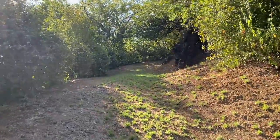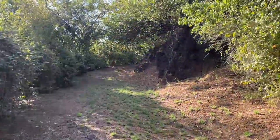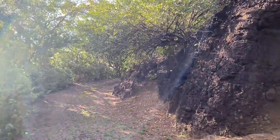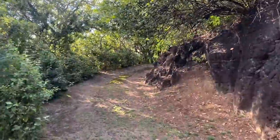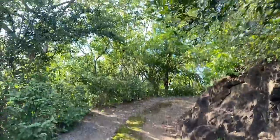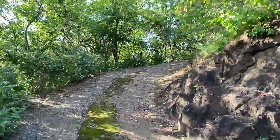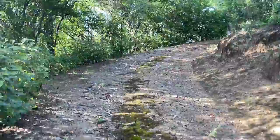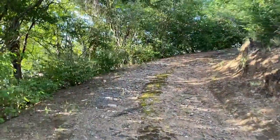Okay guys, we're almost to the top. I'm not gonna say that the view is amazing or anything, but it's a pretty nice view. I really love nature and I think up here is pretty relaxing and calming. You can come up here, have a little picnic or just go for a little hike. We used to do picnics up here and stuff like that, so we have memories up here.